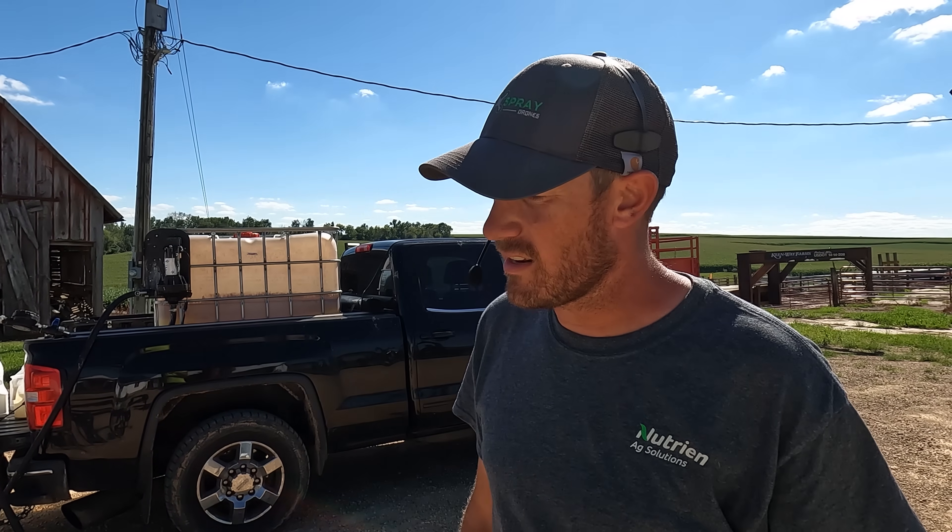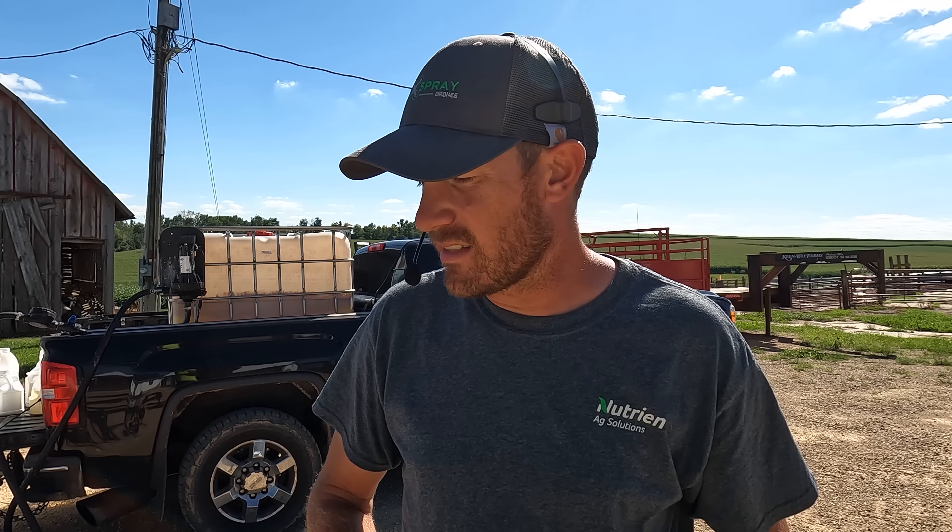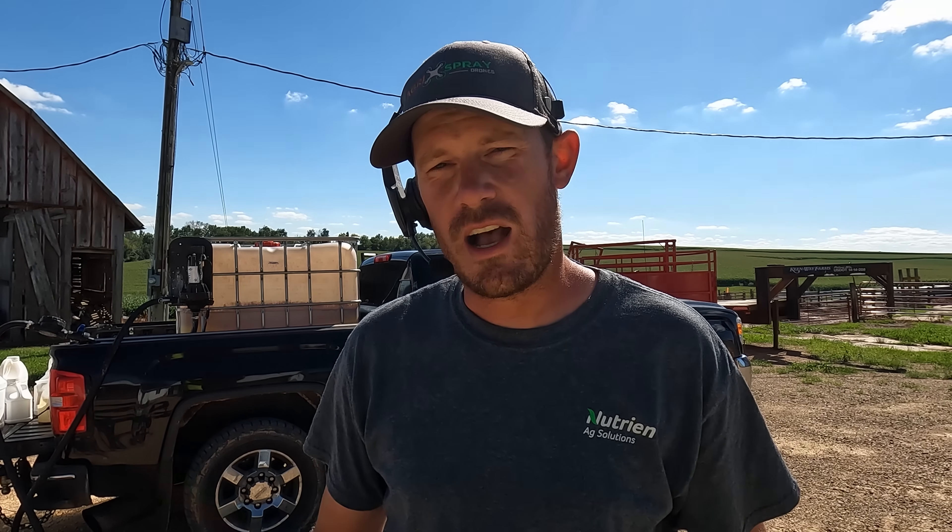I've got several growers that have purchased these. We became a dealer in April for these sprayer drones so that we could help our customers have their own equipment to do some aerial applications, and that's been a huge success. There's been several thousand acres flown by farmers with this equipment in this area, as well as a few custom outfits. We've also done some custom work ourselves. They're fun to fly, they do a really good job, and I'm excited to see what the results are come harvest.